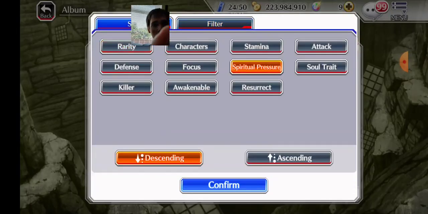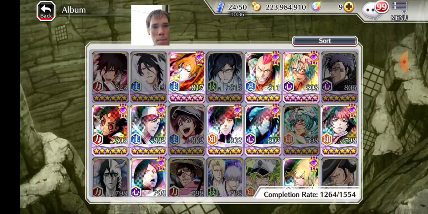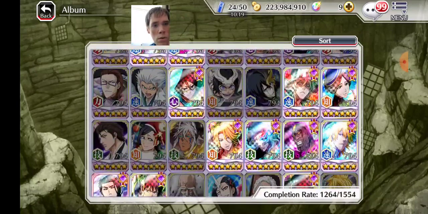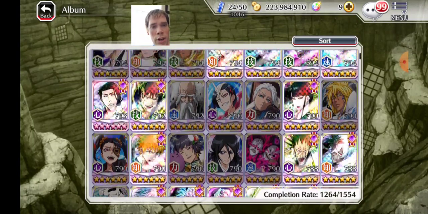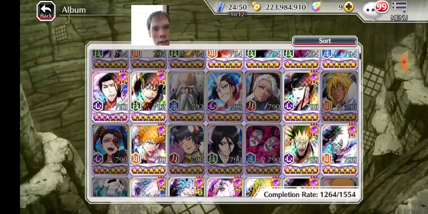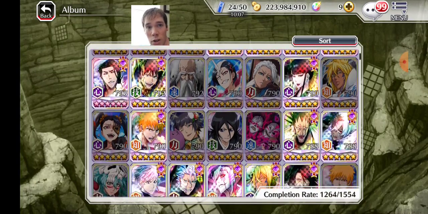All right, let's organize them by spiritual pressure. Okay. So, 5th anniversary Ichigo is the highest. These are people with the highest SP in the album, just by natural being maxed out to level 200. So, there's that Ichigo. Okay, so that Ichigo isn't the highest. You see him, he's right there. 790. That's still good. That's still good.